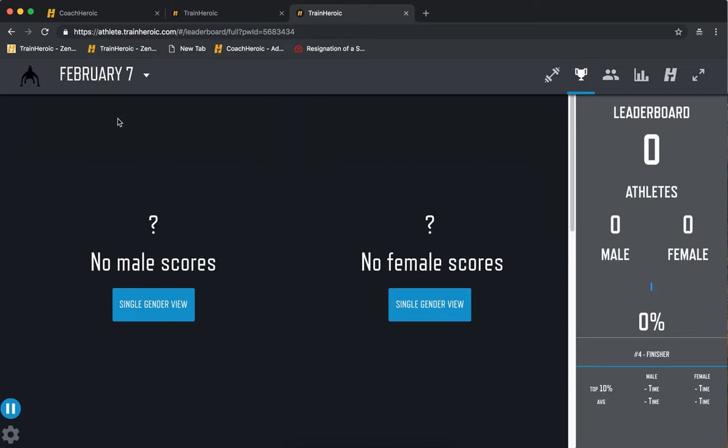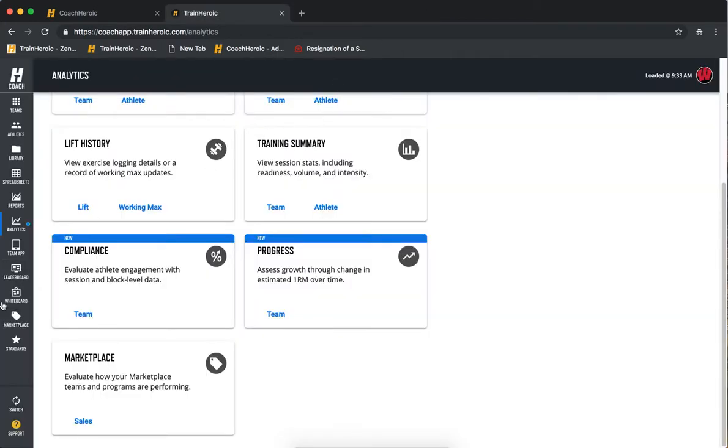So they're going to see exactly where they stand among their peers on that specific movement that you wanted them to record. And as they enter their data, they'll move around depending on where their position is. So pretty cool there. You can project this screen onto a TV in the gym, or the athletes will also get it on their mobile phone and the tablet, so they'll always know where they're at in regards to competing. Okay, so that's the leaderboard.